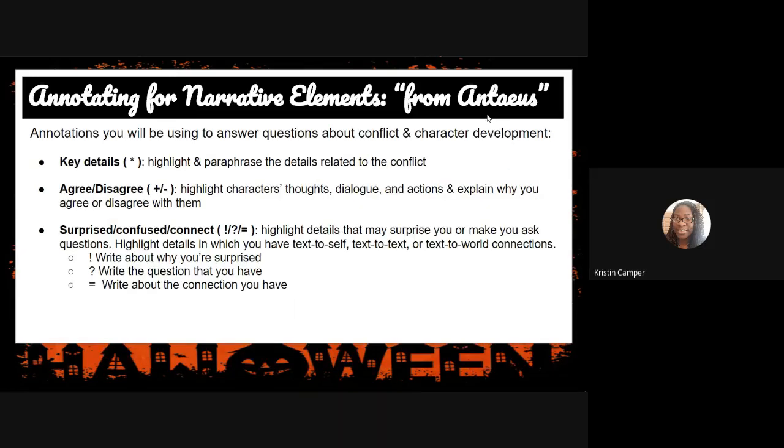This is also a slide that you want to take pictures of. You are going to be annotating using these specific directions. So for key details, and as you can see, I have the star there from our annotation guide. You're going to highlight and paraphrase the details that are related to the conflict. If you see any details that discuss a character's thoughts, dialogue, or actions, you'll highlight, and then you'll explain why you agree or disagree with them.